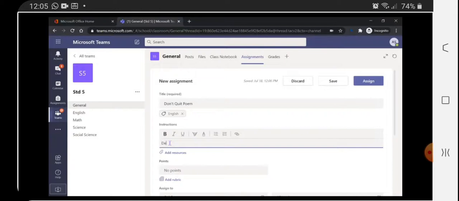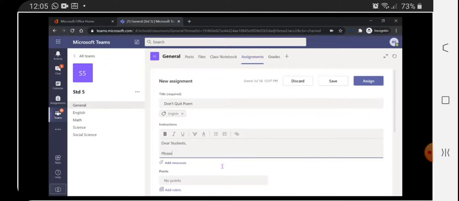So under instructions, let me add clear instructions such as, dear students, please read Don't Quit poem, and I have attached worksheet for you.